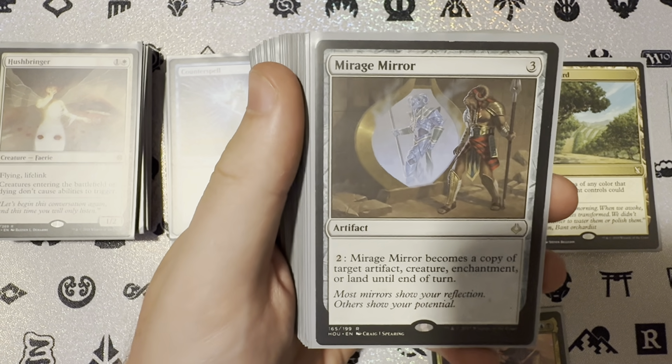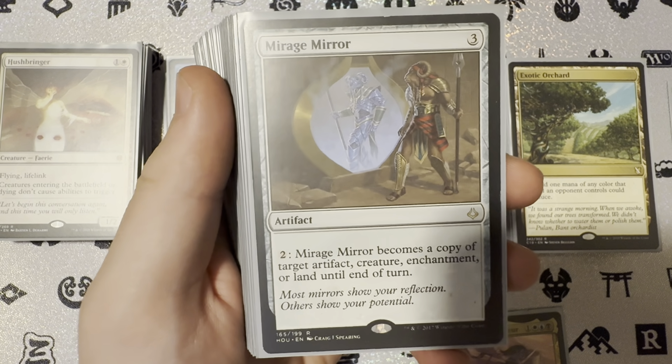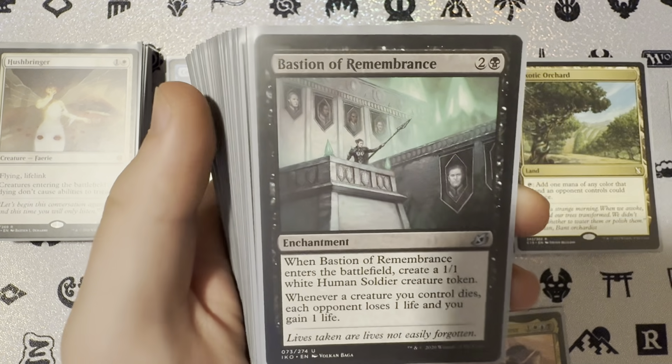Mirage Mirror for 3, it's an artifact. For 2, it becomes a copy of target artifact, creature, enchantment, or land. That's on your opponent's side or your side, so it gives you some flexibility, whatever you need.